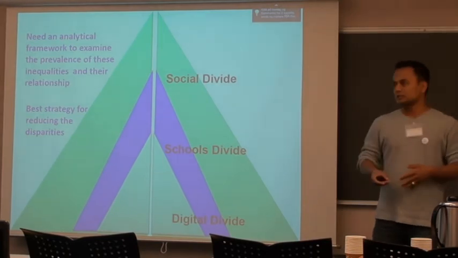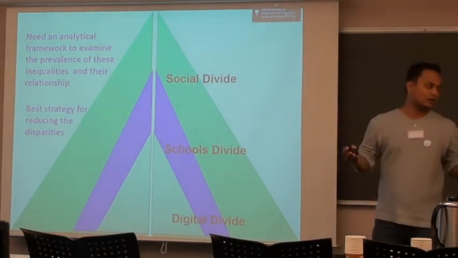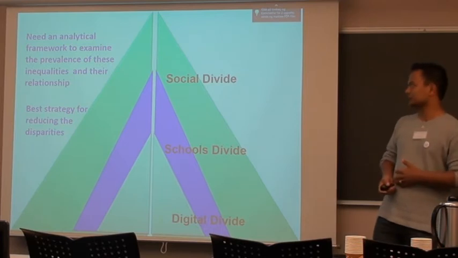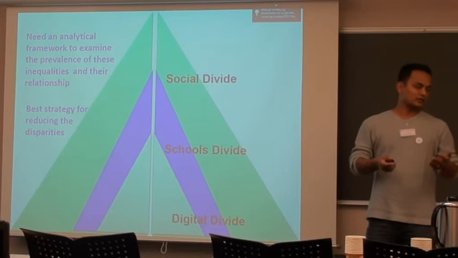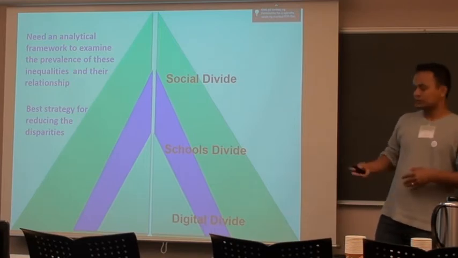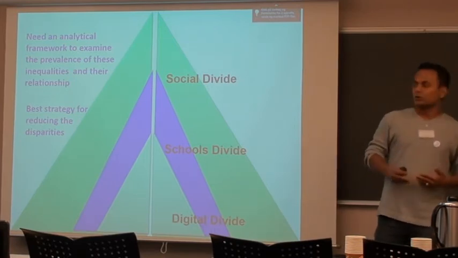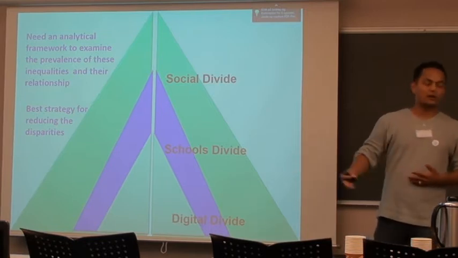One of the things I noticed is that historically we have a social divide based on the industry and caste system, and they still prevail in our society. Schools are divided into public and private schools. We all know about the digital divide, but we can't just tackle the digital divide without knowing all these issues.